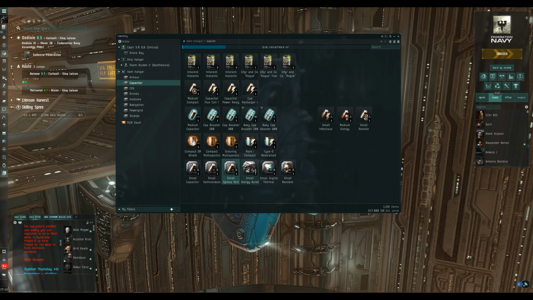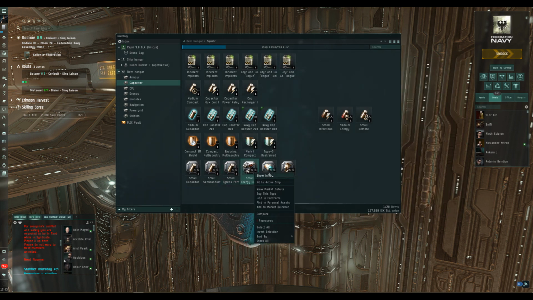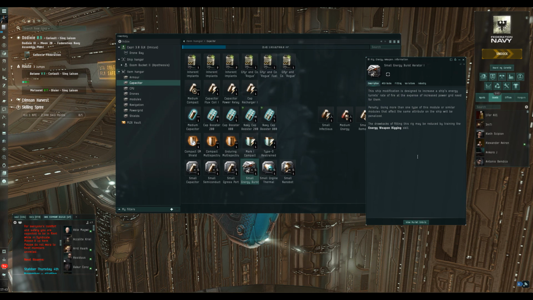And then a warning that, first of all, anything that increases the rate of fire of your weapons which are using capacitor, in this case energy turrets, if you're increasing the rate of fire, you're increasing how fast they're eating up your capacitor. Obviously that's most relevant with laser weapons, then the hybrid weapons, not such a big concern with the projectile weapons and the missiles.